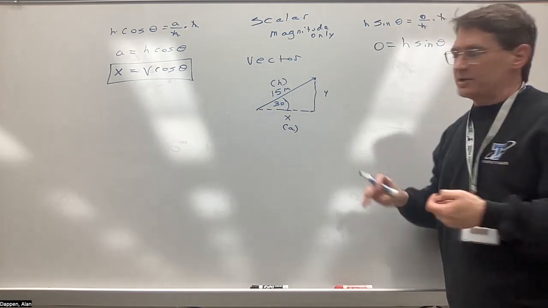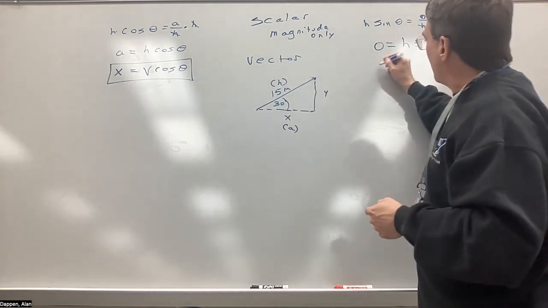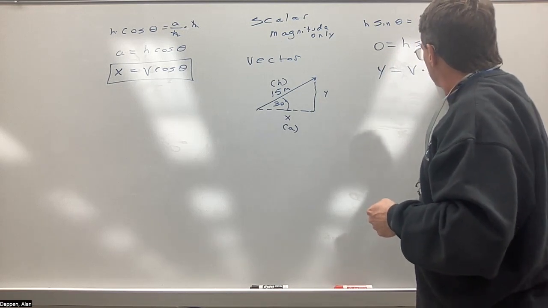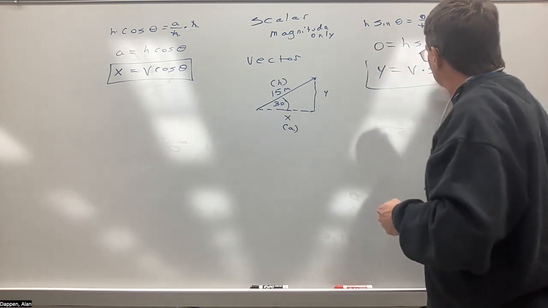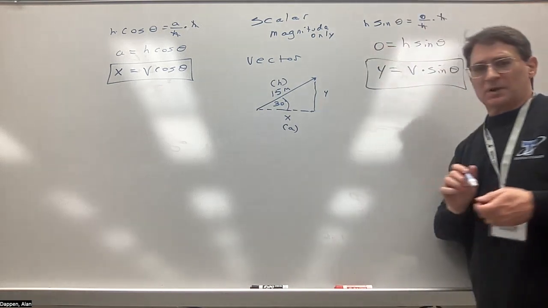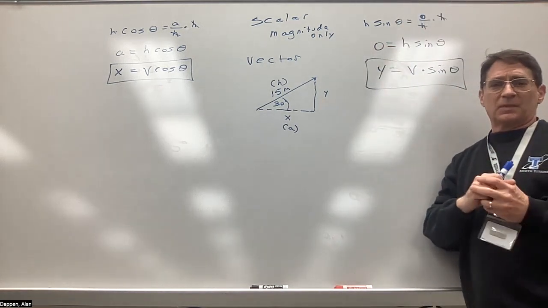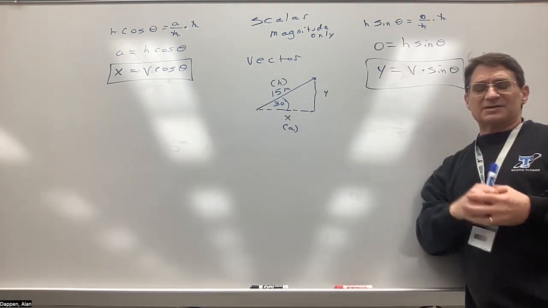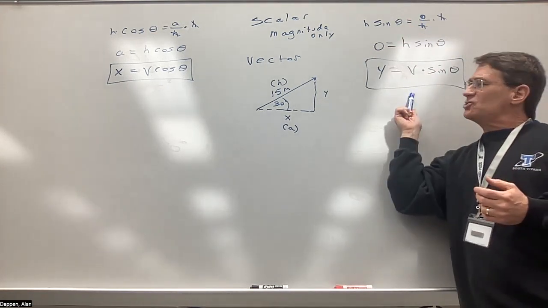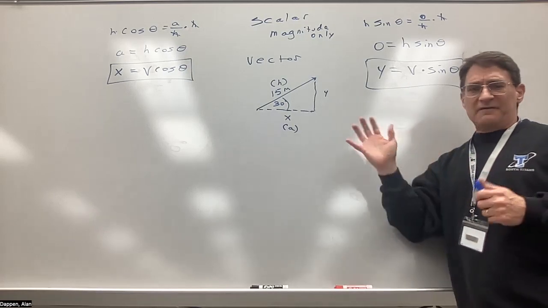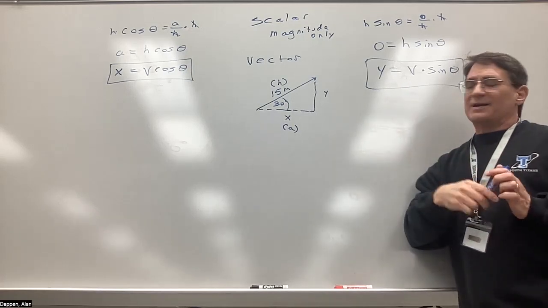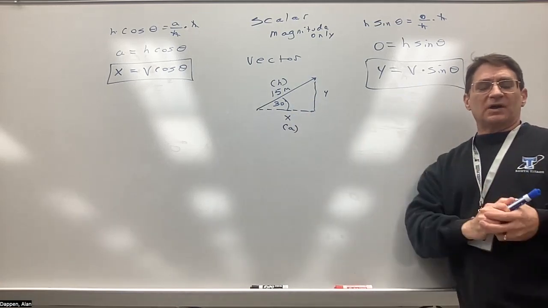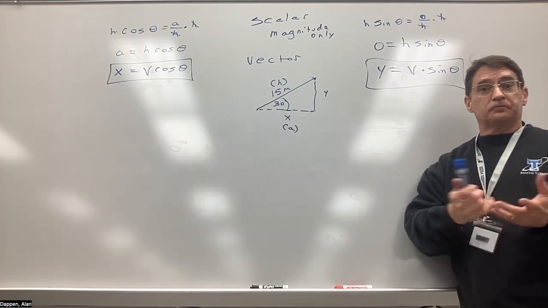Or in this application, the opposite is really the y. The hypotenuse is actually the vector times the sine of the angle. That too is worth a box. It comes from simple trigonometry, understanding what the concept of sine means. But I can generically say that if I have a vector measured from the horizontal, if I need the x, I do v cosine theta. If I need the y, I need v sine theta.